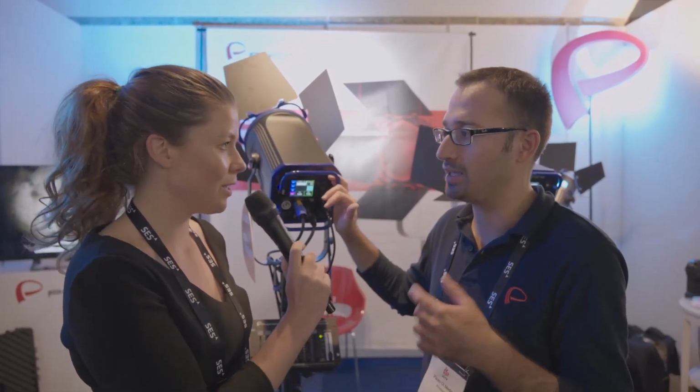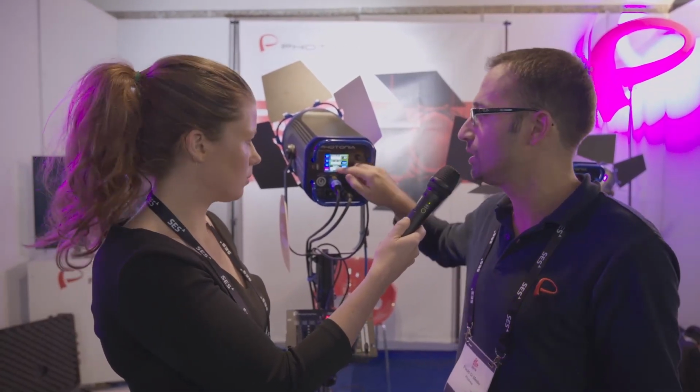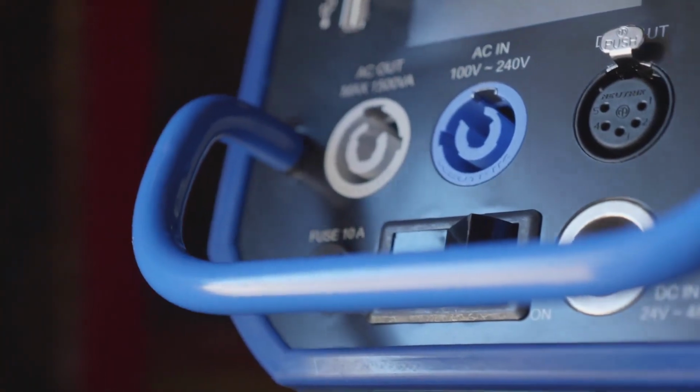Yes, sure. We have our range of Fresnel lights updated in the model year 2020 that we are introducing here. In comparison with the previous version, we have an updated firmware which is more intuitive than before, a quite straightforward user interface where you can access all of the functions with only one level of depth. Moreover, in order to have an even more silent shooting, we have 5 different fan management modes which allow you to give priority to the power rather than to the silence, for instance, or get a constant speed of the fan, even though it's very silent itself.